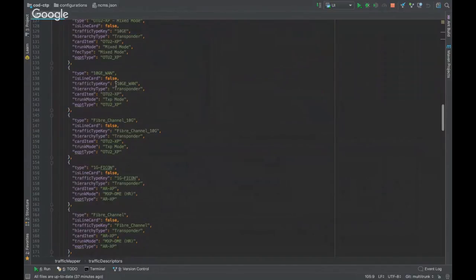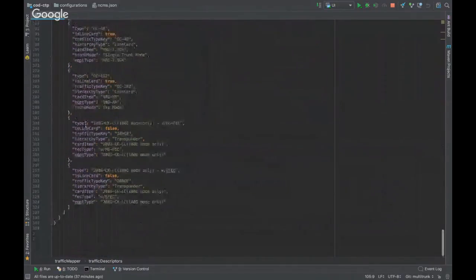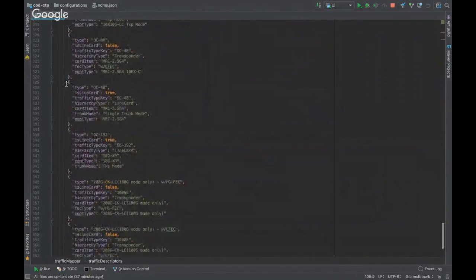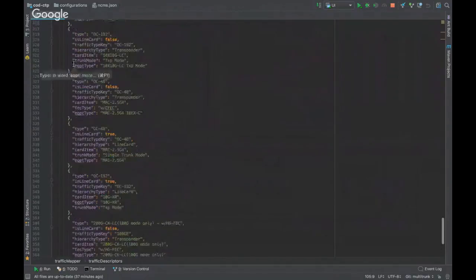For example, if we want to have an OC48, OC48 has a transponder MRC card.